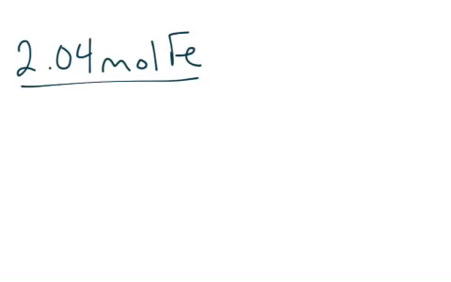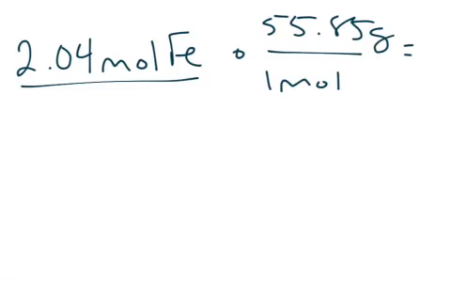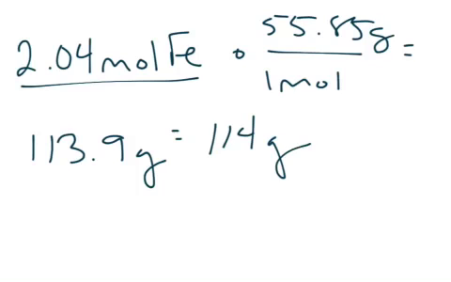Now to figure out what the theoretical yield is, this is the theoretical yield in moles, but that's not a very usable number. So we have to do a last step where we take moles and convert it into mass. So we use the mass on the periodic table, and that means our theoretical yield is 113.9. If we're keeping with sig figs, I would say that's 114.